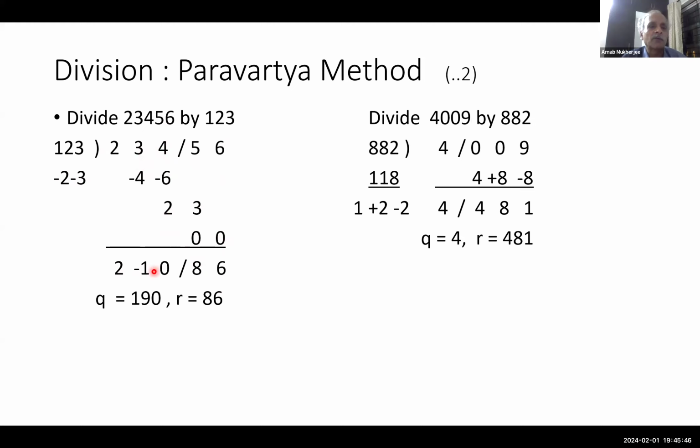This, as you know, is vinculum notation, 2 and minus 1 becomes 1, 9, isn't it? Earlier we have learned, this is the same as minus 1 in the digit means 200 minus 10 plus 0 is 190. So actually minus 1 means it's 190 here. 2 and minus 1, 190 and 86 becomes my remainder.